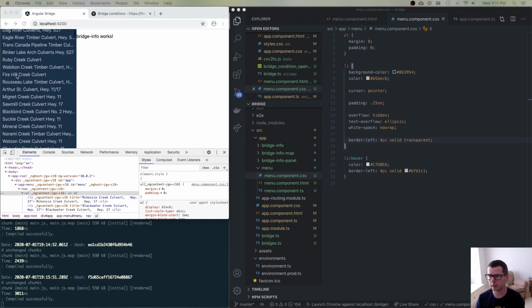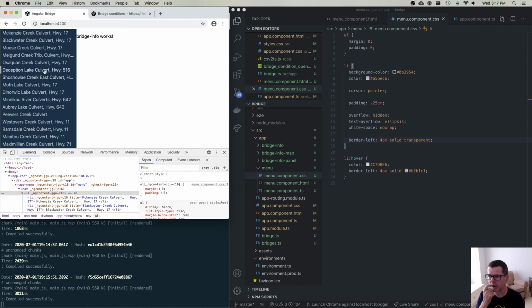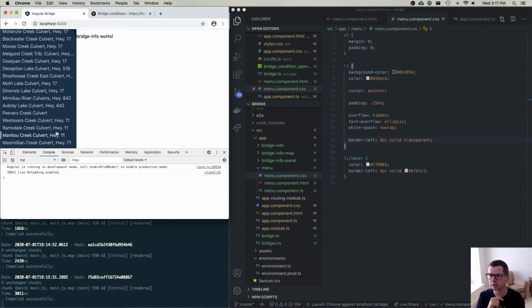This looks good, and what I want to do now is I want to make it so that when you click on this, something happens. Eventually, I want clicking on this to alter what happens on the right. So I need to wire in code to make that happen. So in the React situation, what you would do is you would pass a function down on props from the parent component into the child, and you would say, here's the function I want you to call when a click happens or something like that.